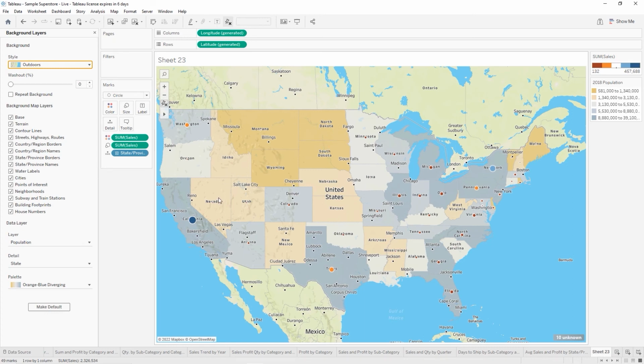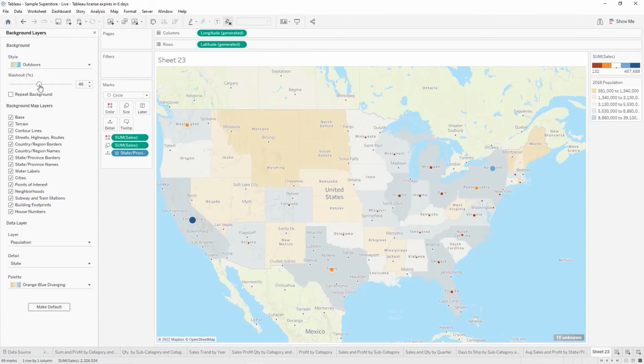It has some state information on it, city information in the states on it as well. And you can give your background style a washout effect, so it's not quite as bold if you want to.